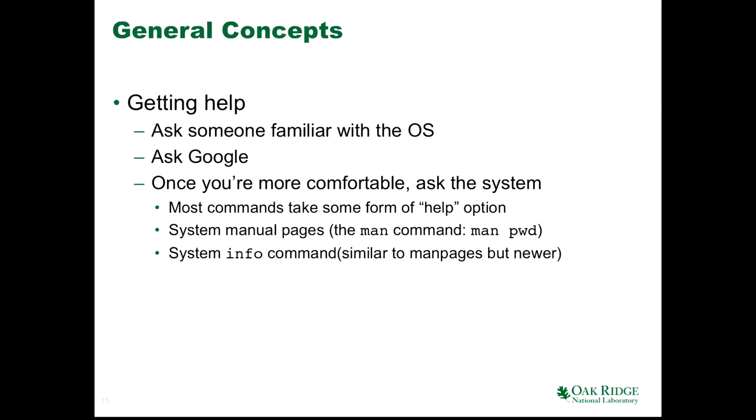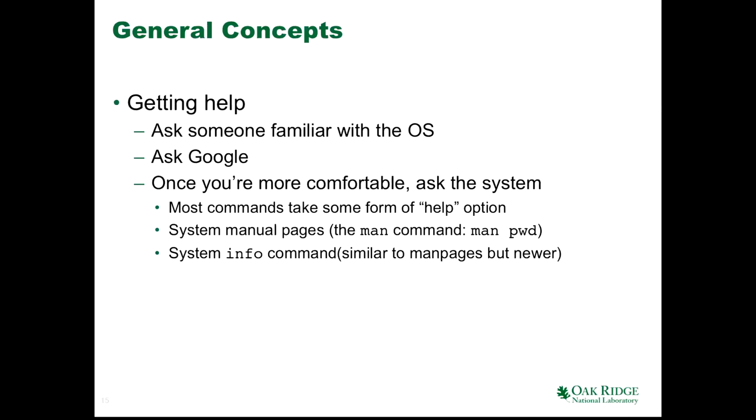Once you get a little bit more comfortable with the system, a little confidence in what you're doing, and you know the command that you're trying to run but might need a little help with running it, you can use help options to those commands. Most of them take some form of help option. The system has built-in manual pages. It's actually a command, the man command, so there's an example for a command called pwd.